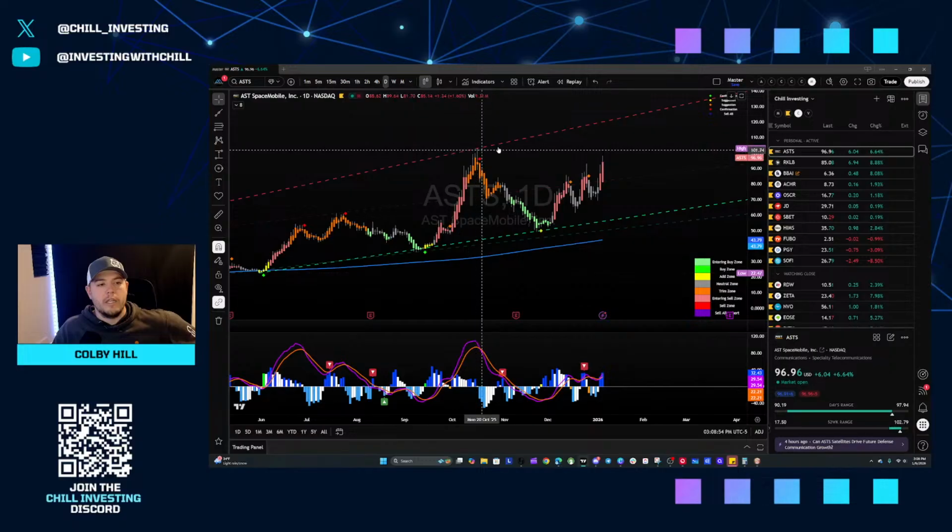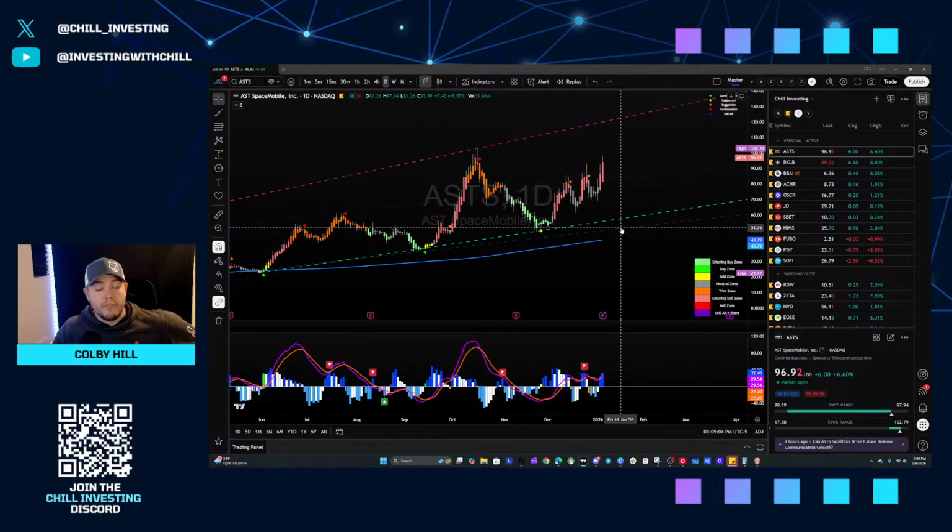Where's the next trend line? It is right here. Okay, you have the bullish trend line here. If we did lose that, you could potentially see a little bit of support right down below, just because that was the previous trend line beforehand as far as bullish goes. And you have the moving average, so you do have a lot of support right below it. That is why I did it, so that way you can see if I was to lose it or if I was to hit it as far as resistance or support, where's the next one? Okay, and where was the previous one that was active? That is what is important to us.